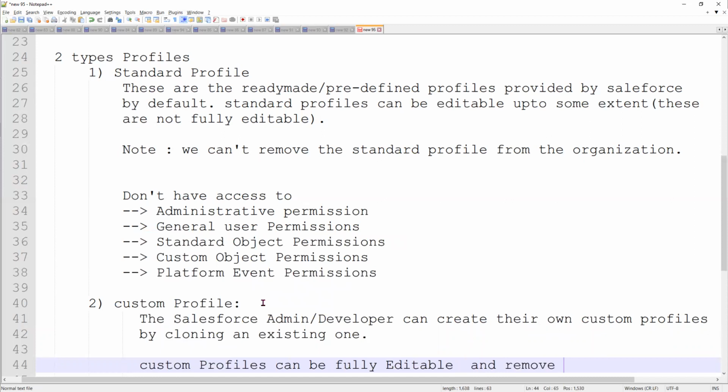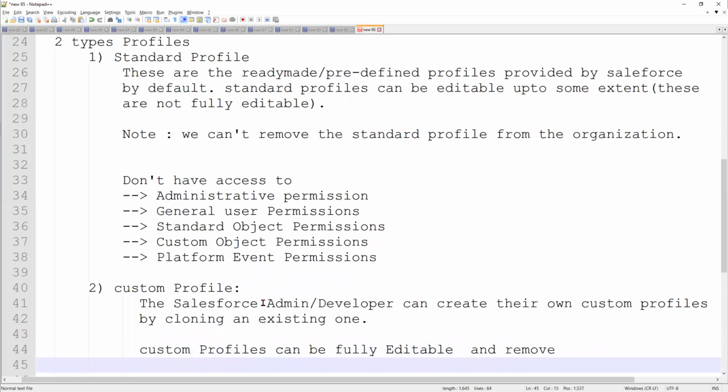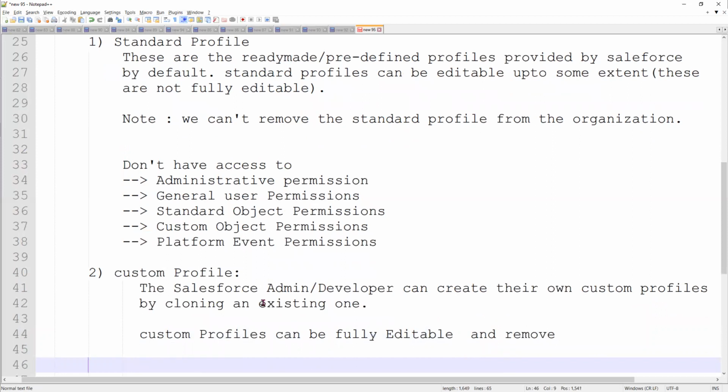In case I see that tomorrow nobody is using the custom profile, I can remove it. So a custom profile will have full access and I'm the owner of it. I can play with the custom profile.